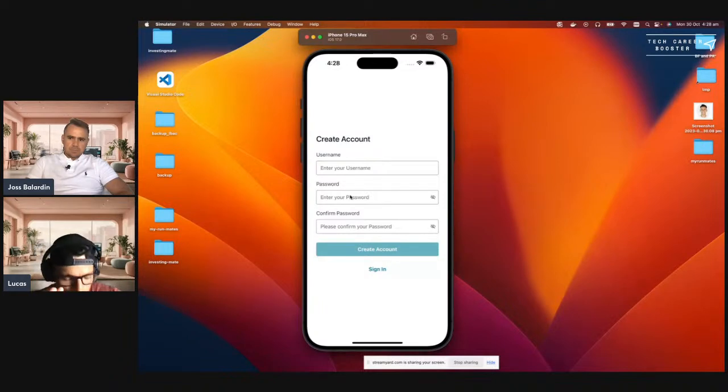So just for you guys to understand, Cognito can work with different types of username. You can provide a simple username, which is just a username. You can use your email as a username, or you can use your phone number.